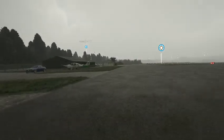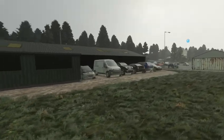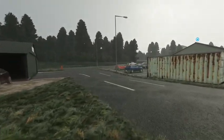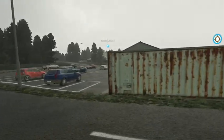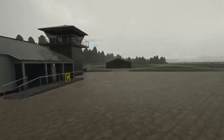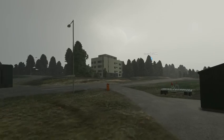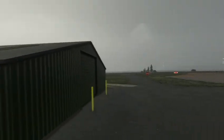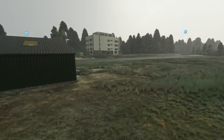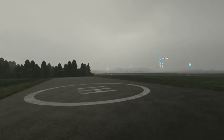So, okay, where are we going here? All right, let's walk back this way. Have a look at the airport here. So it looks like they got a building here. Some cars, static cars. Road out there, he's got a gate here. Small little parking lot. Looks like a fire truck of some sort, fire station. There's a control tower. Another gate there. Sort of baggage cart here. Skids. Guardrails. A building over there, not sure what that is. Alright, this looks like some helicopter parking here.